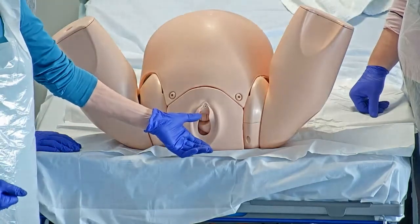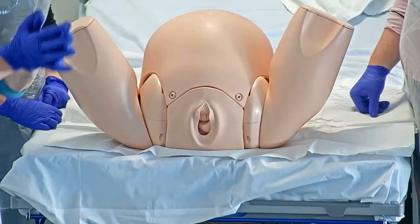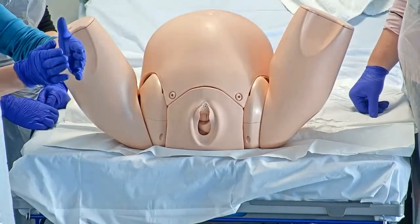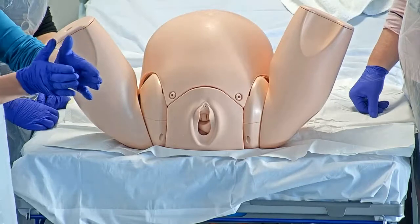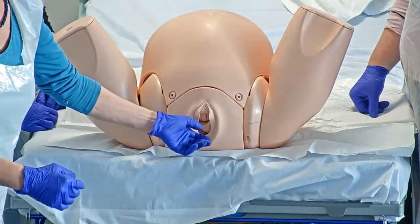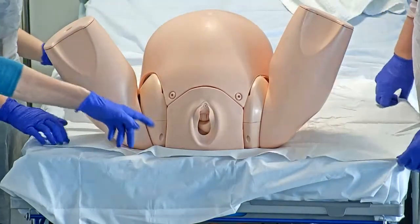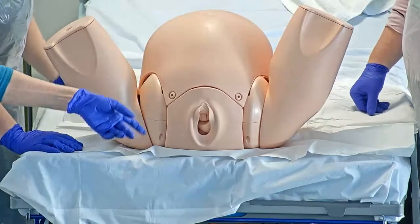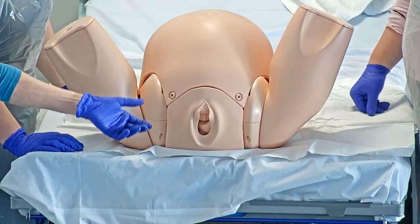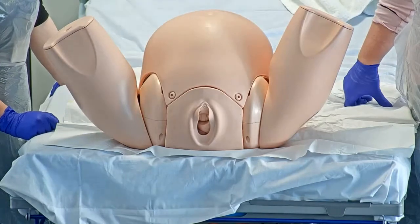So if you see a toothpaste tube-like amount of meconium, that's one of your first clues. Have a look. Sometimes it's hard to see whether it's the head or the bottom, but you might find little testicles there, or something that tells you it's the bottom. If you do, you're going to say to mum, would you shuffle to the end of the bed, or lean over your bathroom sink or wherever she is?